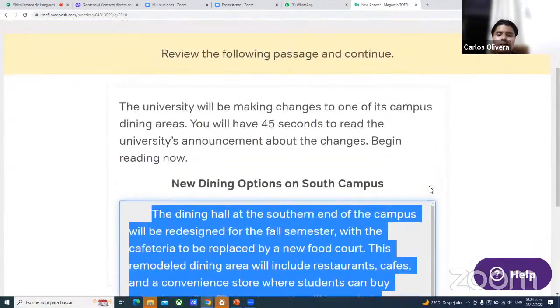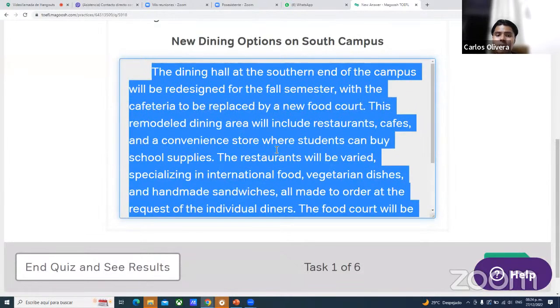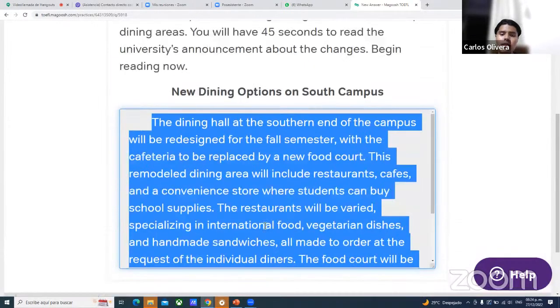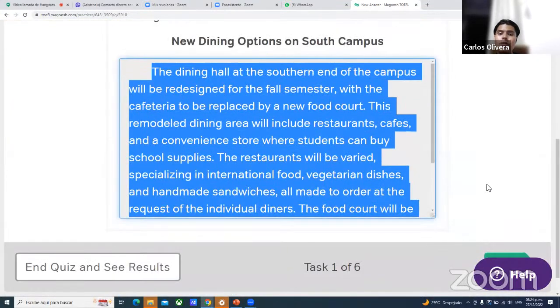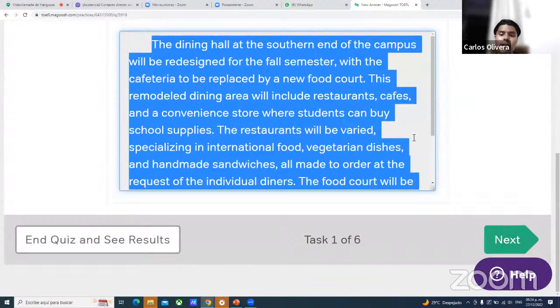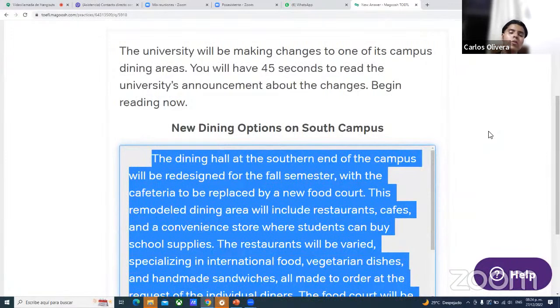So what you do is take all this, the reading passage, and you start thinking about what is going to be your summary of this later on. Because remember, maybe you read this in 30 seconds. So if you have 45 seconds, that means you will have 15 remaining seconds to do something. Most people, when they finish before the time is over, press the next button to go directly to the conversation. Don't do that. Instead, use that remaining time to think about what is going to be your summary of this reading passage in your response.